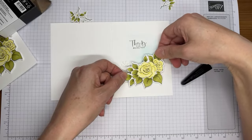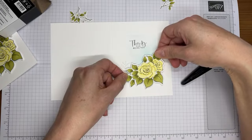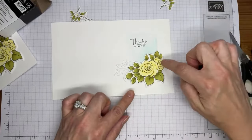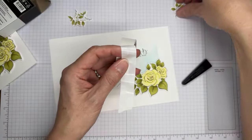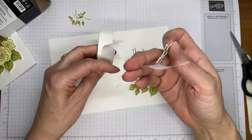All right, so we're going to take this one and I think we'll kind of stick it on, just trying to make sure that the blue down here on the bottom is covered and kind of are making our little framed piece with it. Then here are my glue dots. I'm going to grab a couple more glue dots and we'll stick those on the back of the greenery pieces here.